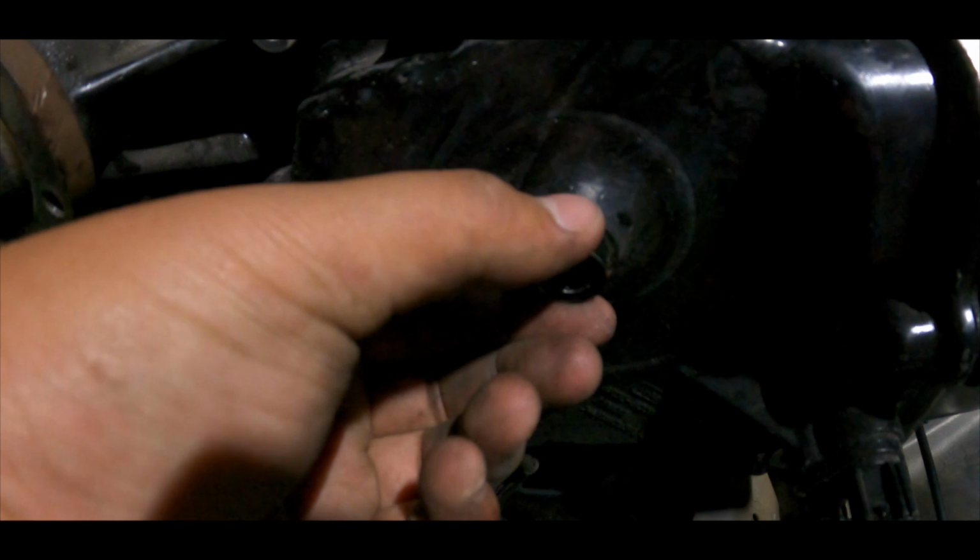It's not supposed to. It's supposed to look like this so y'all can see all this. So right here is where the pulley sits. This one doesn't have it, it broke off. And I didn't break it though. It actually broke with the tensioner.